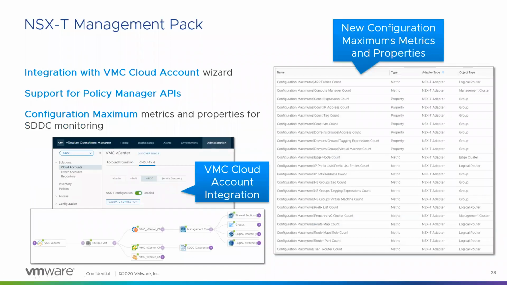An NSX-T management pack that was primarily enhanced for VMC use cases, so that you can get the metrics or the data coming from VMC, and look at the network, how exactly it is behaving for all the workloads that are running in VMC, right? And of course, it has support for policy manager APIs along with it.